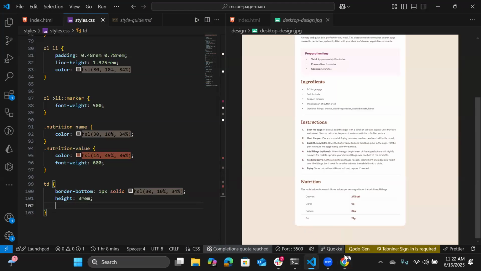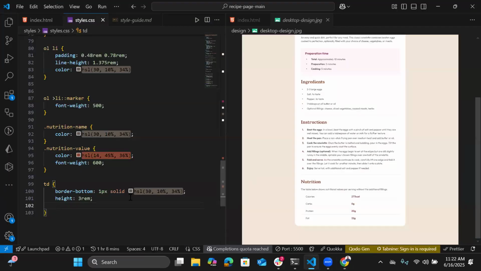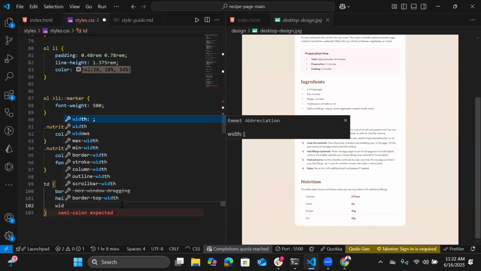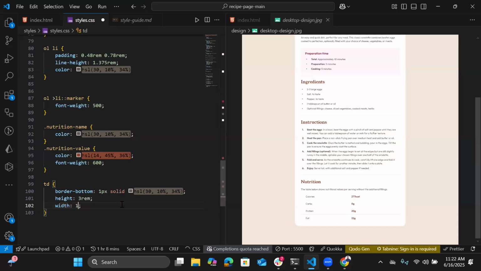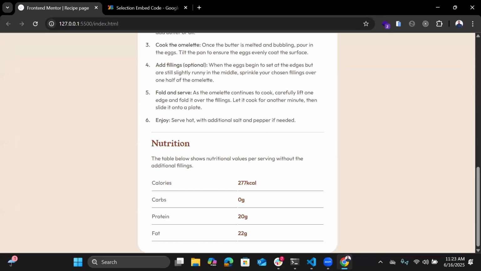So it's more like it's breaking on both lines. But give it a width of 18 rem and see what we have. So that should span properly.